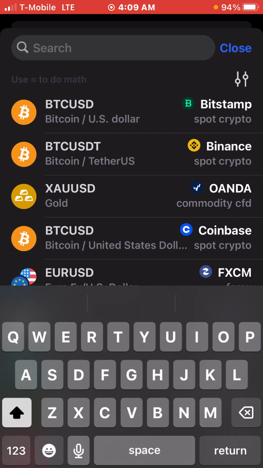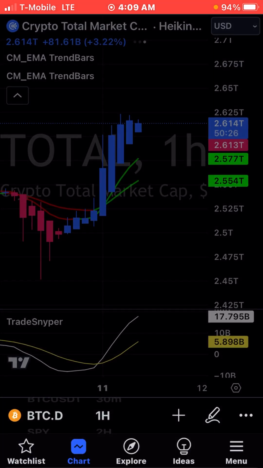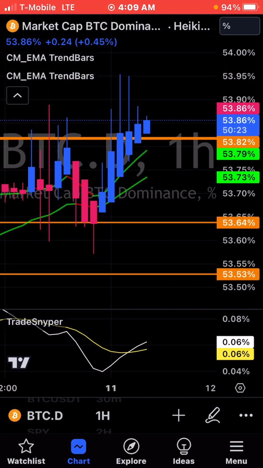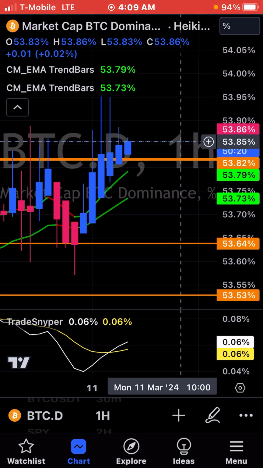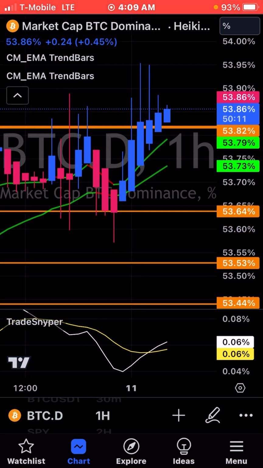Because if you start to see the percentage of Bitcoin dominance go down a little bit, you know that Bitcoin is starting to go down. So you can look at both of these charts, but I would keep my eye really on the total market cap because that's the whole crypto space. You want to make sure you get that percentage in your mind of what percentage of the money is going into Bitcoin, and right now that's 53%.